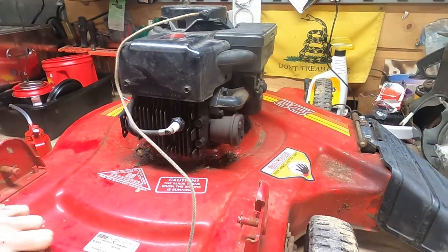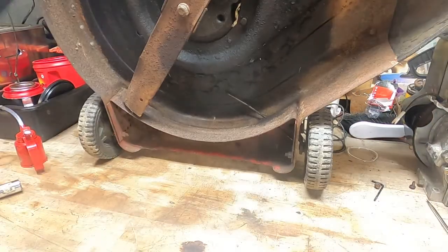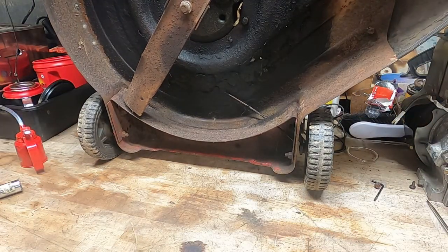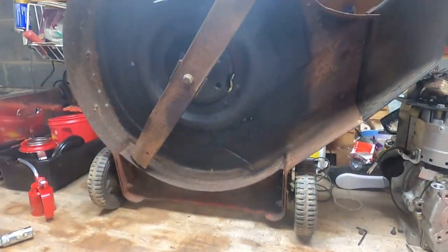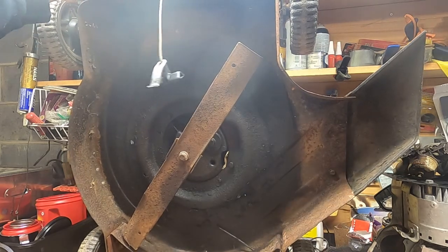Make sure there's nothing under here — oh yeah, because we're about to lift off. Let's take a look at that while we're here. That blade's in pretty good shape! Let me tilt you guys up so you can see. Yeah, this deck is in good shape, man. They used to make them, you know.